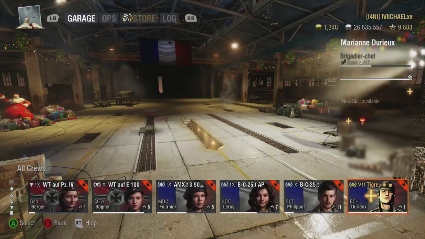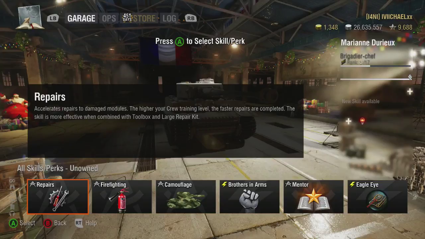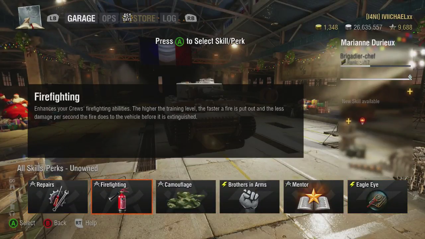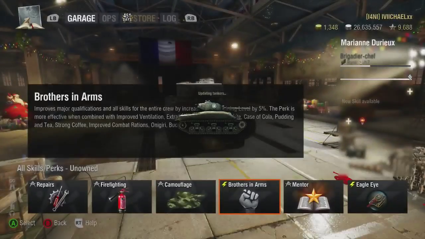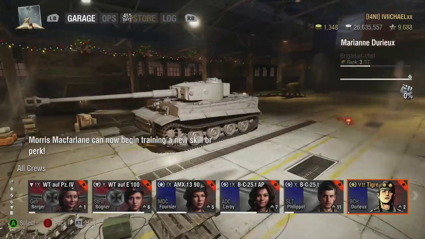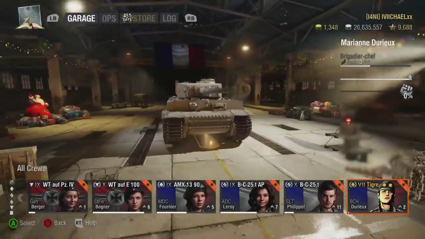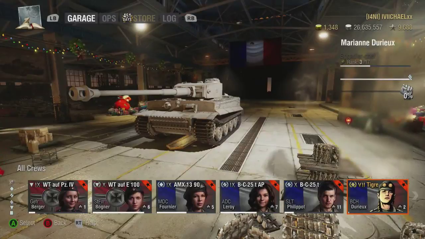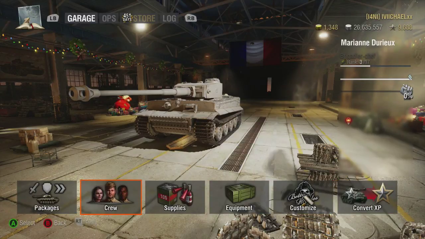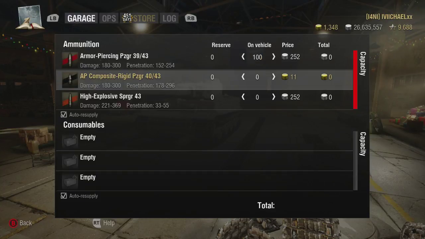So let's see, we got 6 cents already. I'm gonna go ahead and say that the tiger's known for having DPM, so I think we're gonna want to go ahead and get some brothers in arms. We have 6 cents and we have brothers in arms. Now I'm actually thinking in hindsight that I probably should have went with repairs, but it's okay. So we got I think her name is Durex. I probably butchered that.